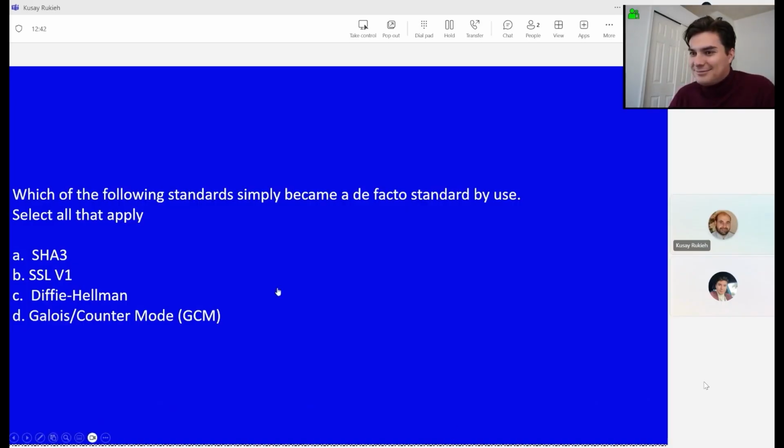I will give you SHA. Remember, SHA-3 is the newest technology. It's only for early adopters. It's not very common. As you said, SHA-2 is the most common one. But remember, back in the days of the dot-coms, we had SSL v1, right? We jumped on the bandwagon. Everyone wanted to do e-commerce back in the days. So we used SSL v1 for encryption and Diffie-Hellman for key exchange, because those were the only two standards back then, and everybody wanted to do a .com something.